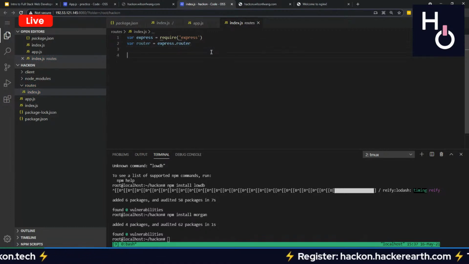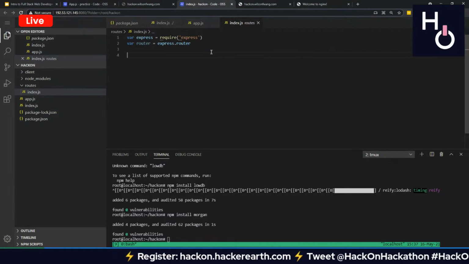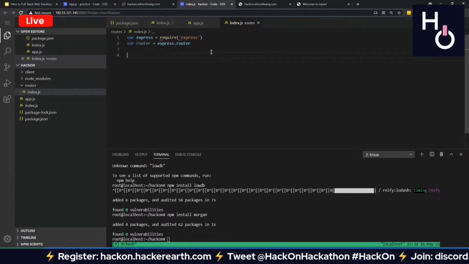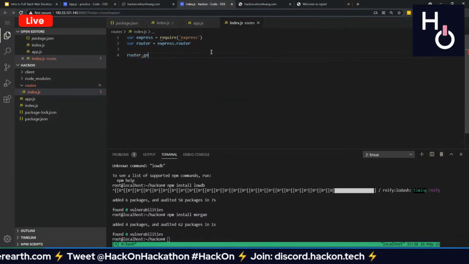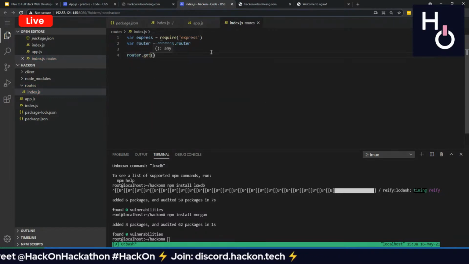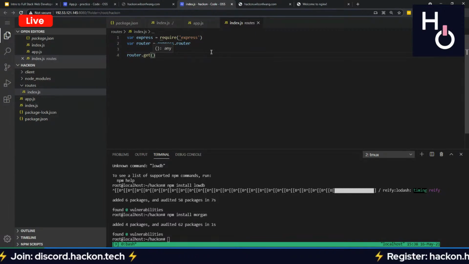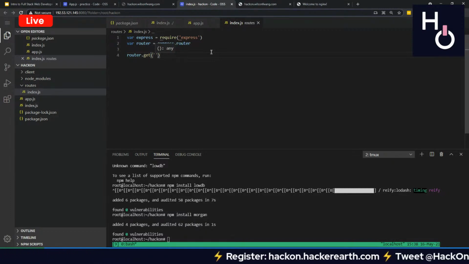So what is a routing file? A routing file lets you handle different things. It lets you handle requests to different domains. So now we're going to do our simple router.get. This handles a get request. If the client wants to get something, we'll send it back. So this is going to say from where.